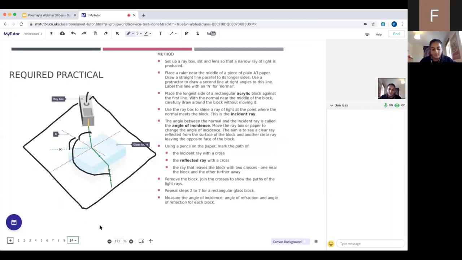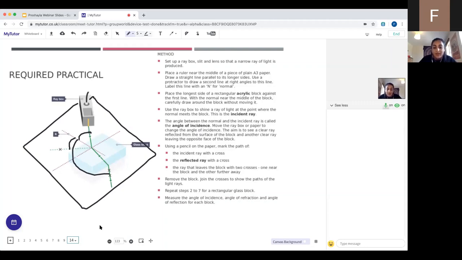Cool. And what is the role of the glass block in the practical? So the glass block is really just there as a medium to experiment with, to show the light rays moving around. If we didn't have the glass block there, we'd just have a light ray that goes along the paper. It'd be a really boring experiment and we wouldn't have anything to experiment with. So the glass block is there as a medium for which to allow light to go through. The glass block reflects a bit of the light, it refracts a bit of the light, and we can do measurements with it. So it's really the fundamental part of the experiment.